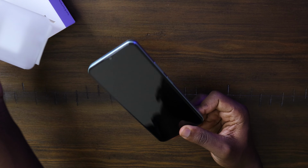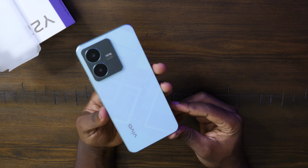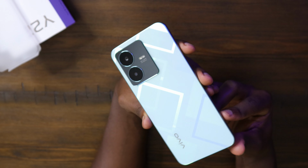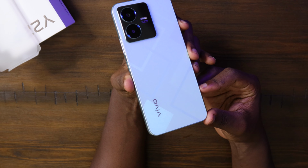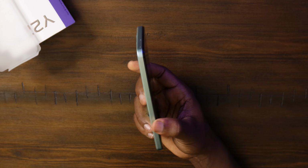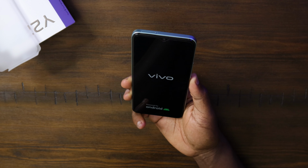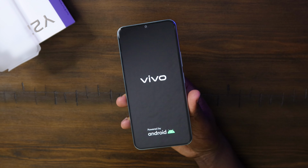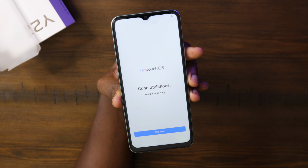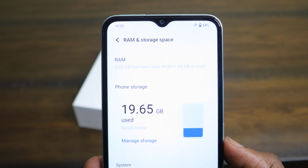I've had no issues with the device myself in all my use. The Helio G85 processor, which you've seen on many other devices which you've reviewed here, is plenty capable. It might be quite dated right now, but you still get a pretty smooth experience with the phone handling each task I've tried on it. That is mostly social media and photo taking pretty well.